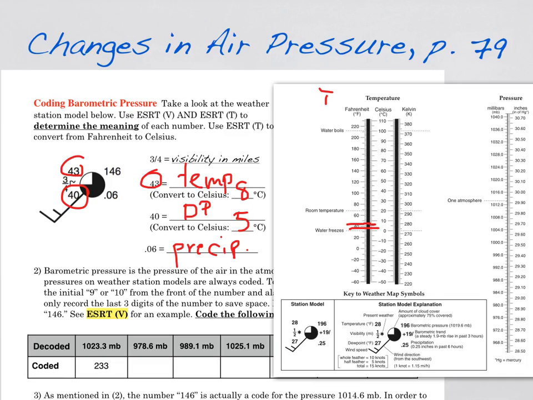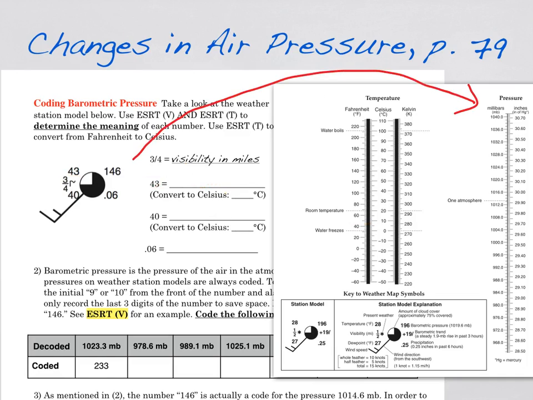What we're going to figure out next is what this barometric pressure actually is. The funny thing about barometric pressure is that all of the barometric pressures that we need to find on Earth usually are on one of our reference tables. I'm going to show you where exactly to look for the pressure. This reference table here, reference table U, has the pressure in millibars, and that's what normally we see on a weather station model. The pressure is usually written in millibars in some kind of abbreviated form.